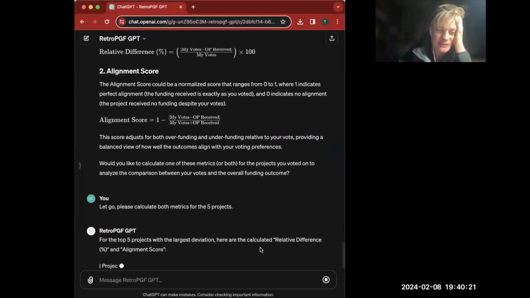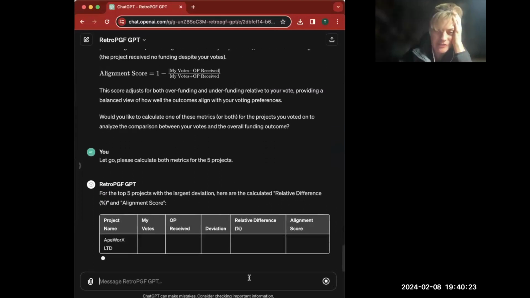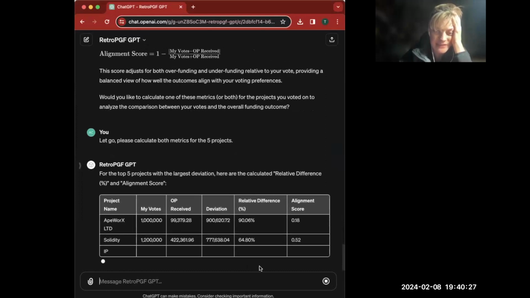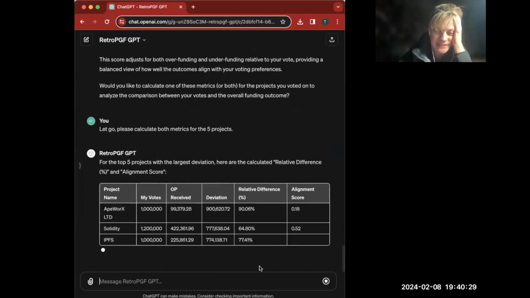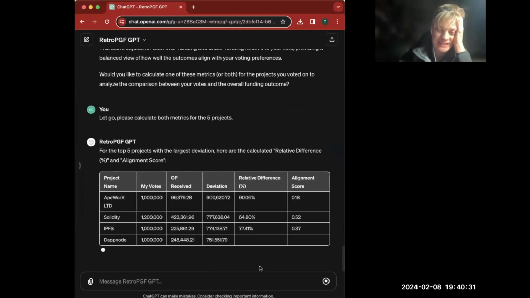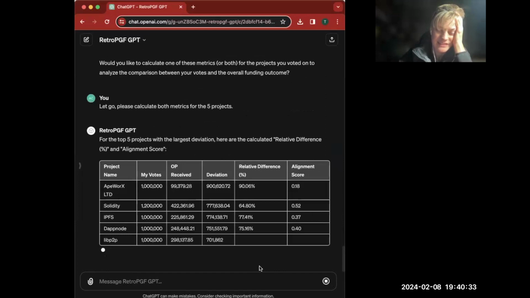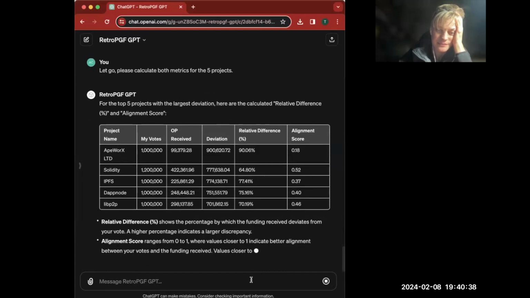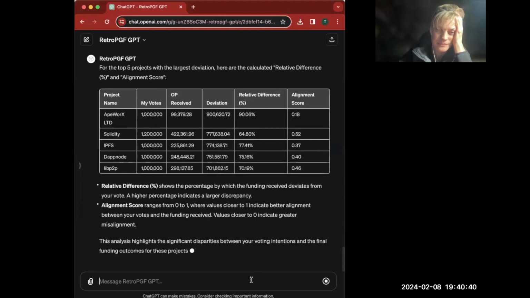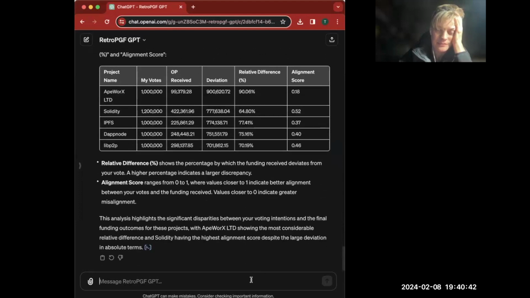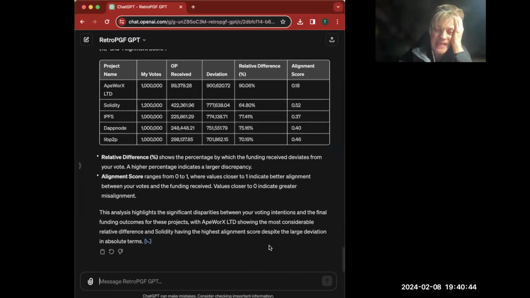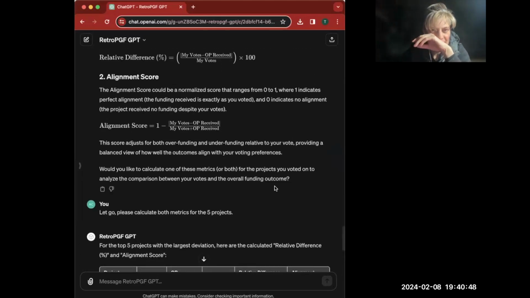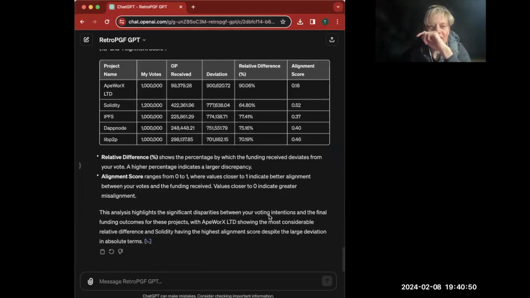And now it takes a moment. Top 5 projects, largest deviation, all right. Relative difference in percentage and alignment score. Nice. Okay, wait, the alignment score says 1 indicates perfect alignment.